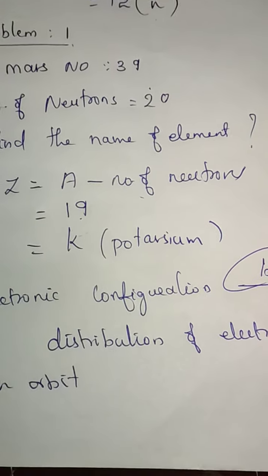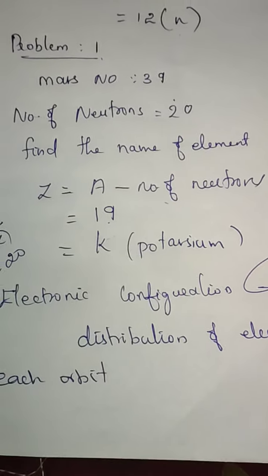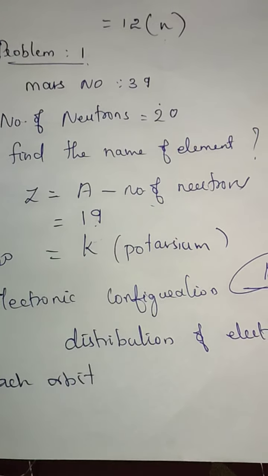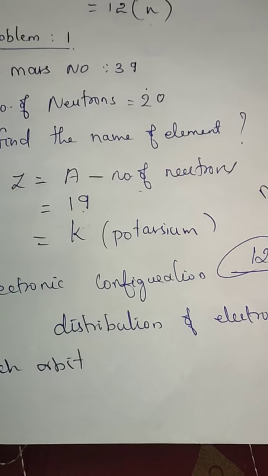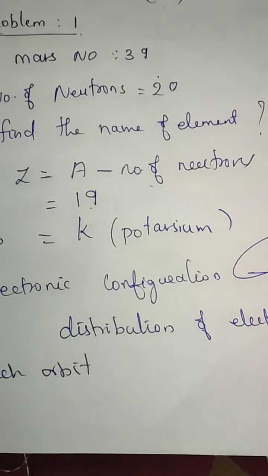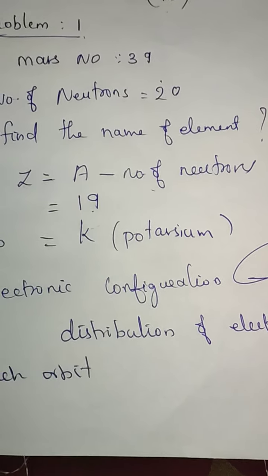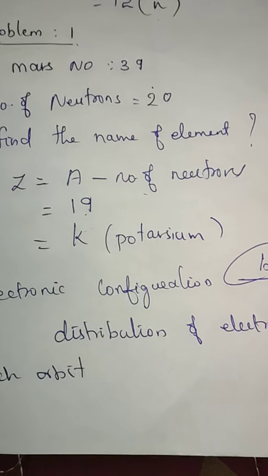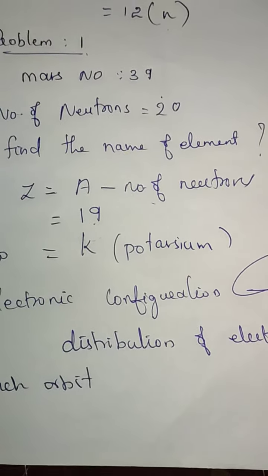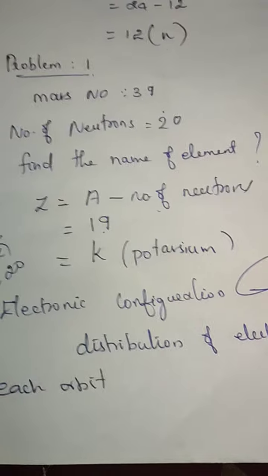According to that, today we are going to see the electronic configuration. Next class we will learn how to write the electronic configuration for higher elements. For smaller elements it is applicable. In the last class I told you the demerits of Niels Bohr's model. It is not applicable with a larger number of electrons, only for small atoms. Today we are going to learn how to write the electronic configuration based on that. Have you understood? So shall we see?